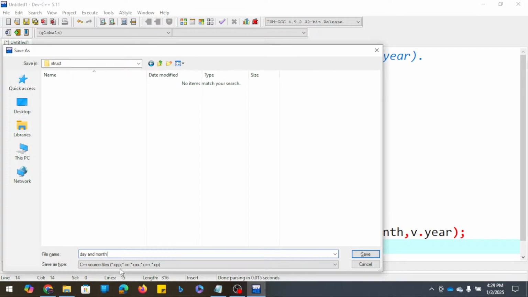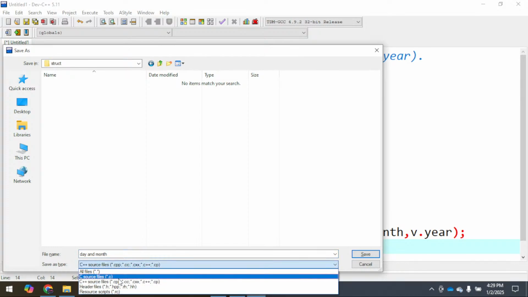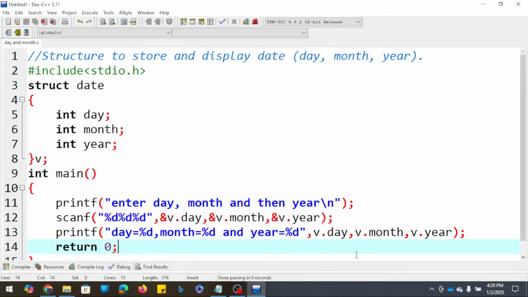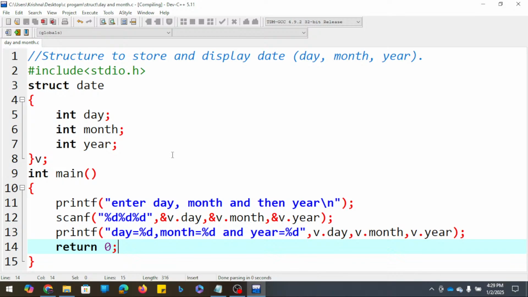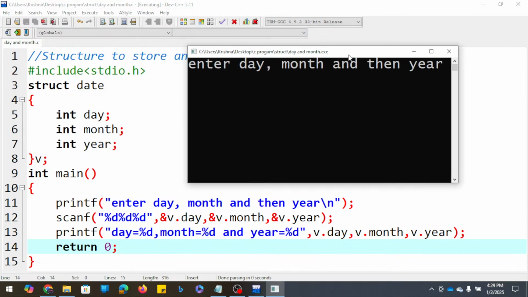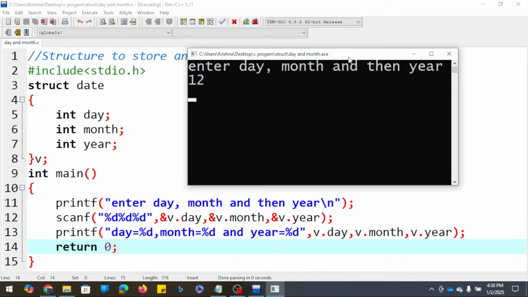Day and month. Save. Let's run it. Day 12, month 11, and year 2024.